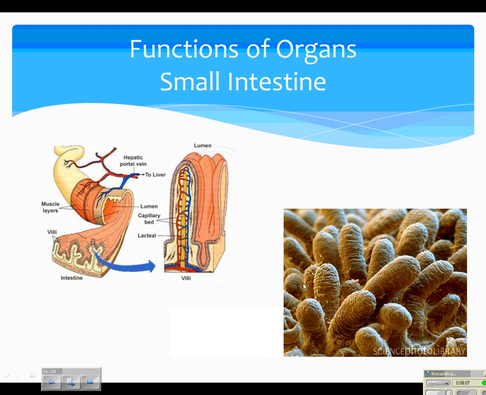And here's the villi that we were talking about, these little finger-like projections. And if we zoom in, so to speak, you can see that in each of these villi you have blood vessels, and they go up around what's called a lacteal, and this is where the nutrients are actually going to be absorbed, because now they're broken down into a simple form so that they can move by diffusion into the bloodstream.